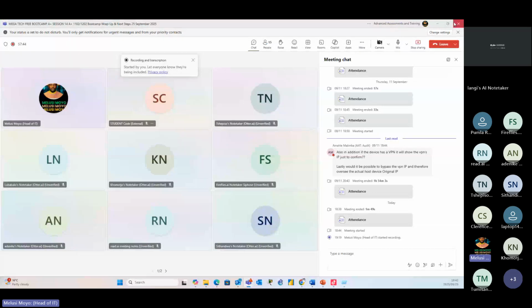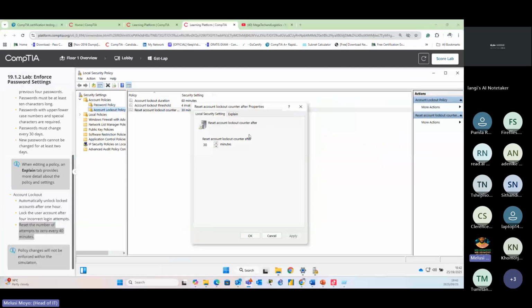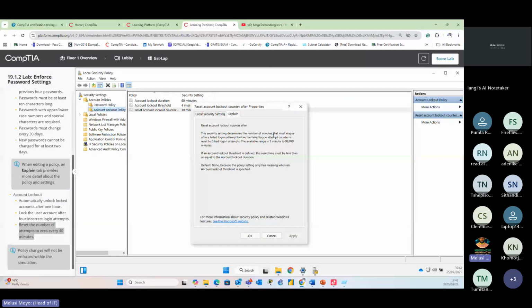Okay. All right. So now reset account lockout counter. So what is the policy stating? It says attempts to 0 every 40 minutes. All right. What does this mean? So this security setting determines the number of minutes that must elapse after a failed log-on attempt before the failed log-on attempt counter is reset to 0 bad log-ons.